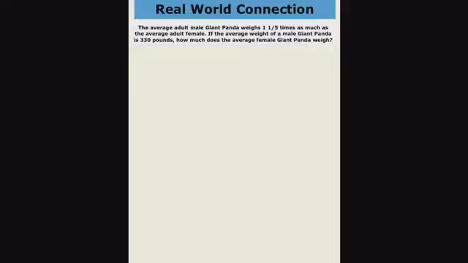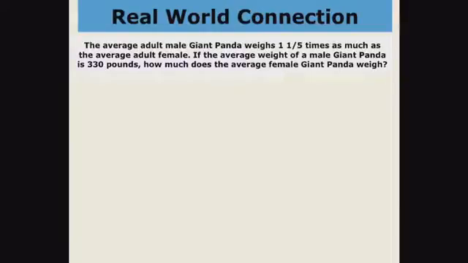Alright, last example, and this is a real-world connection. The problem says the average adult male giant panda, and if you've never seen a giant panda, make sure you pause this video and Google it so you can see what it looks like. Okay, the average adult male giant panda weighs 1 1/5 times as much as the average adult female. If the average weight of a male giant panda is 330 pounds, how much does the average female giant panda weigh? Okay, so we've got a division problem here.